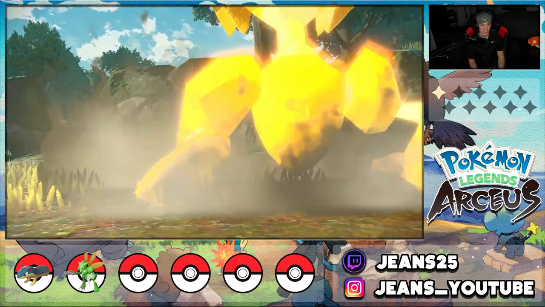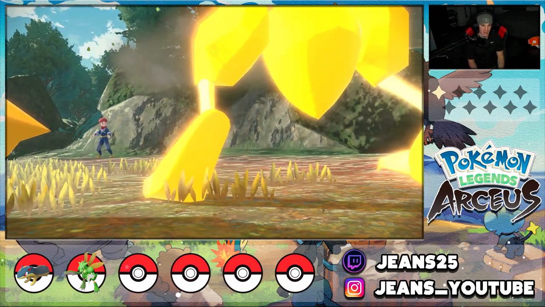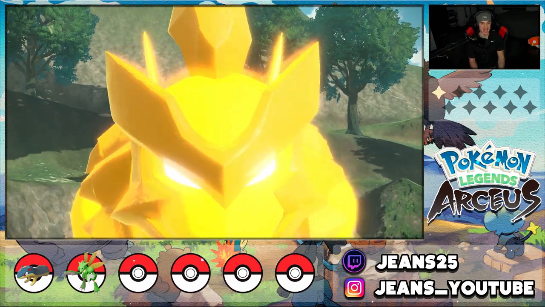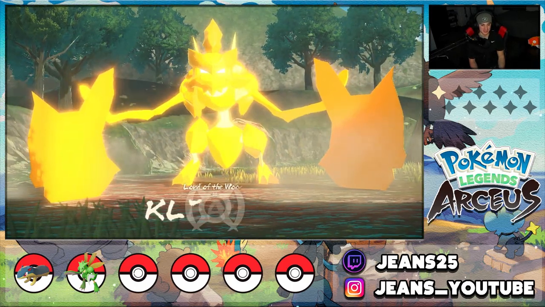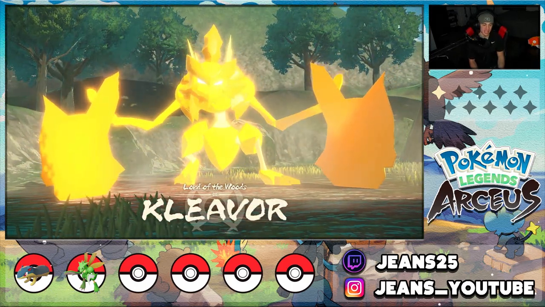It chops a tree down, does a spinning dash, and hops into battle with us. Kleavor, baby. Look at him. Double axe hand. I cannot wait to get this Pokemon on my team. Lord of the Woods, Kleavor. We have to face off with him.